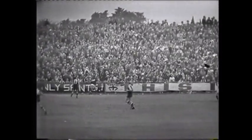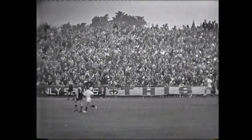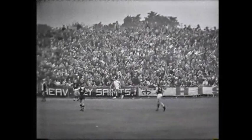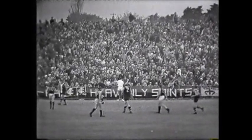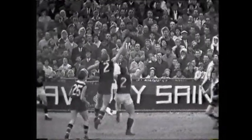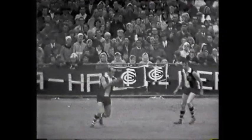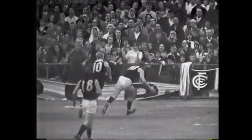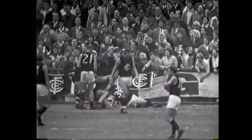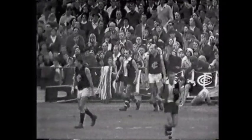A tremendous finish here at Moorabbin. The ball is across the line on the half-forward flank. 11-14 to 11-8. Carlton leading by 1 goal, and there's about I'd say about 8 minutes left of play only. 2 number 2s once more. Nichols tries to win it this time. It's picked up there by Dowling. Dowling kicks up towards the full forward line, but we see Wes Lofts go for it. A chance. The umpire says it's across the line. We'll have the ball thrown in.